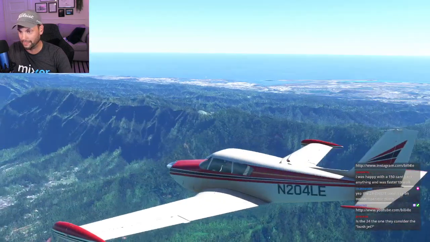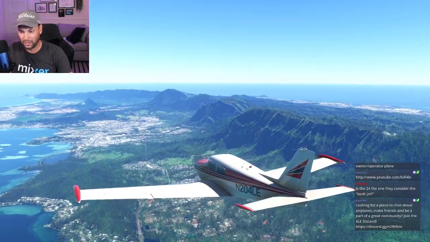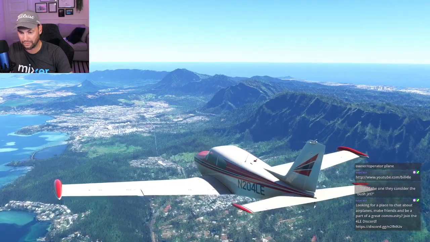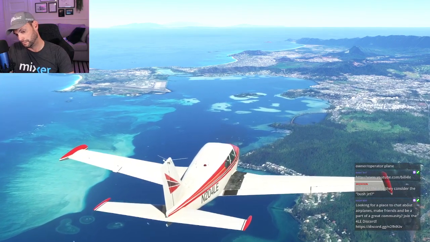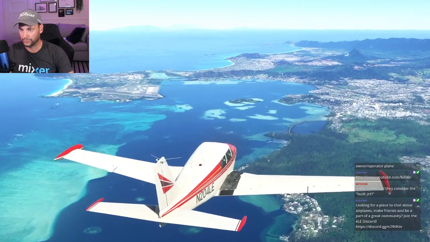Okay, so this is actually kind of pretty. You've got Diamond Head in the back. That's cool. It's still a little bit generic in terms of the foliage and stuff. From up here though, the water looks cooler.